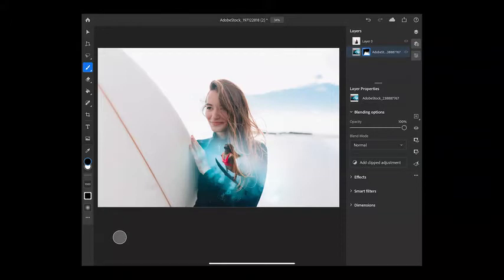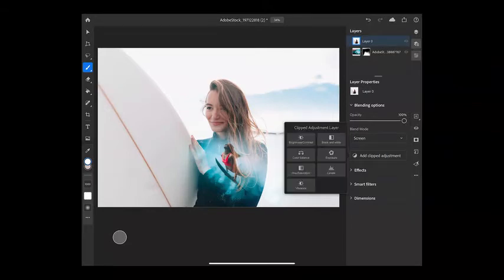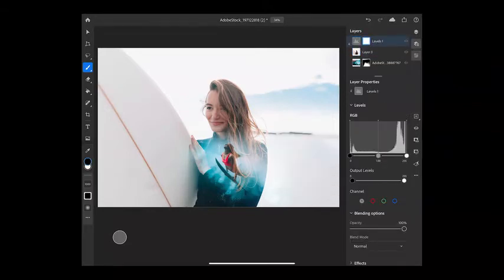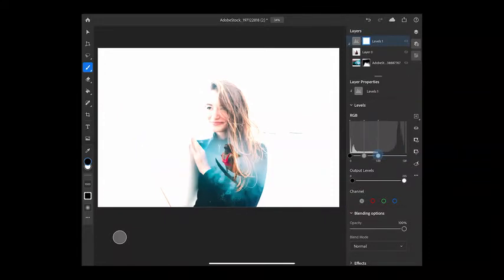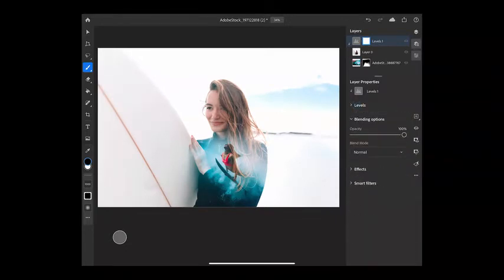Now, if you do want to make your subject a little bit brighter, we can go ahead and add a levels adjustment layer. So you can do that right here in your layer properties. Underneath your blend mode, you can go to add a clipped adjustment. We're going to go to levels. And then I'm just going to make the brights a little bit brighter. So you can see as I make brights even brighter, basically what this would do, because it's a screen blending mode, is it starts to just hide more and more of anything that was on the underlying layer. So I'm just going to make my brights a tiny bit brighter. There we go. And we're good to go.